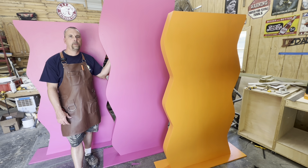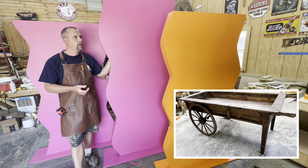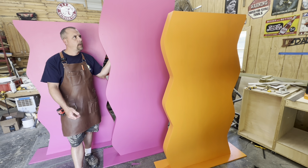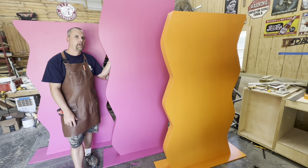So what's Yellowhammer Woodcrafts up to today, and what crazy thing am I building now? Well, an event coordinator contacted me a couple days ago. She's one of my best clients. She's always asking me to build weird things, and I don't know what these are called. I just call them wavy walls, but they're used for party props, for a backdrop to take pictures and things. I'm sure she'll add balloons around them and put decorations on them and stuff like that.